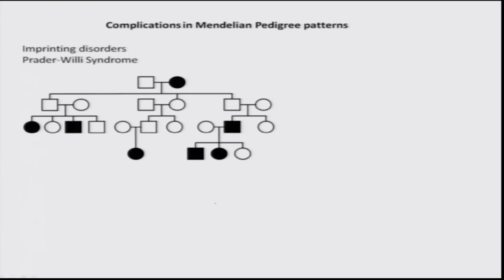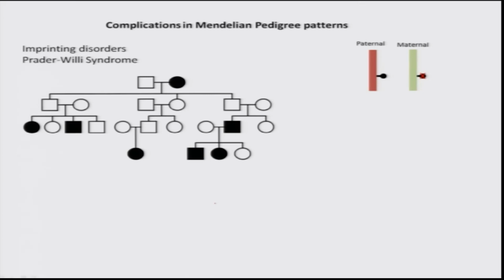The other complication in Mendelian pedigree patterns is imprinting disorders, what you call, caused by defects in genes that are normally expressed from only one of the two alleles that we receive from parents. These are autosomal obviously, therefore, when you look into the gene copies, one copy you received from the father, the other has come from the mother, and we know that for certain genes only the allele that you received from the father or the mother would express. So, that is something that is shown here.